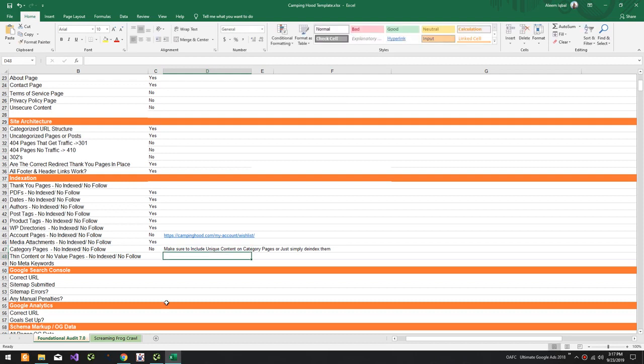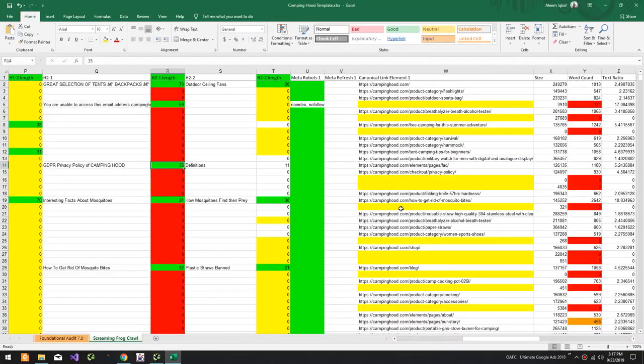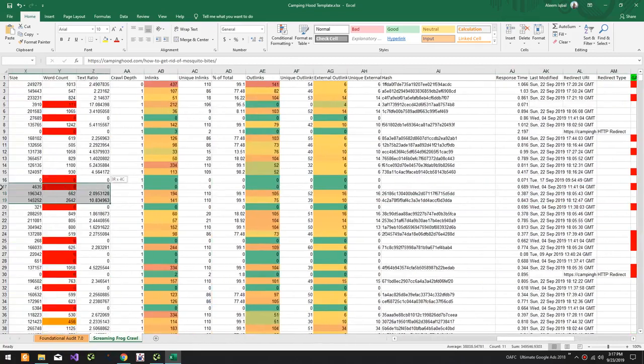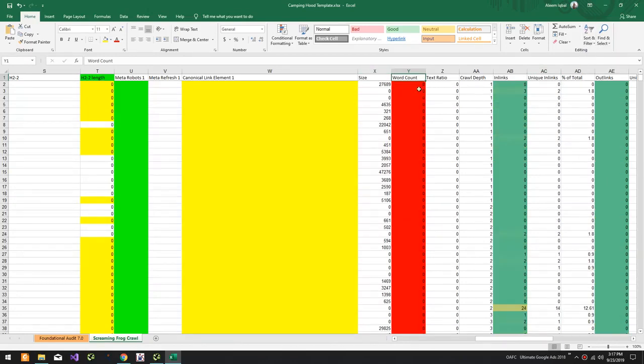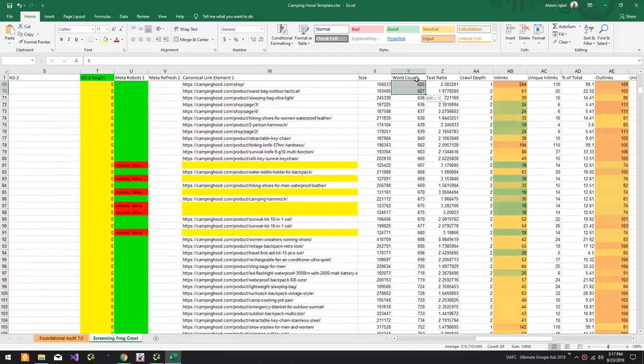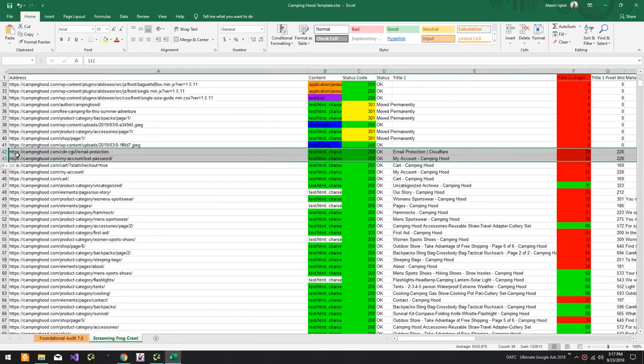Okay, so thin or no value pages. We will use Screaming Frog for that. So these are thin pages, the ones in red, and just make sure that the content is more than 300 words.